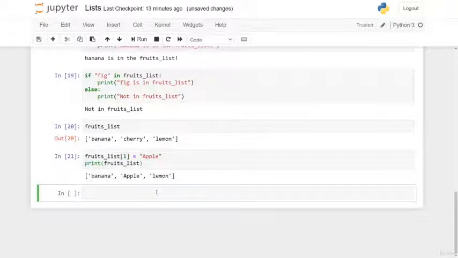To add more than one item to a list, try to create a list with the new values and specify the index number where you want the new values to be inserted. Let me show you how to do that.